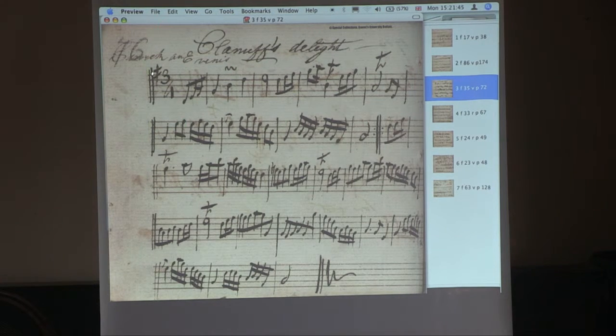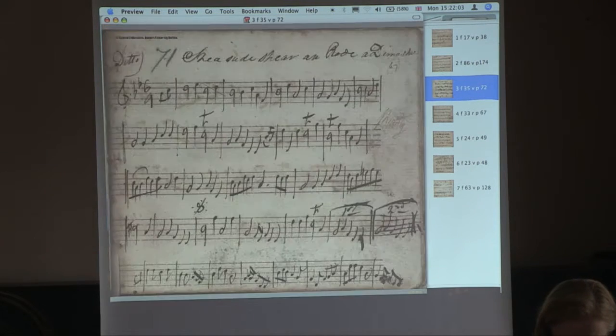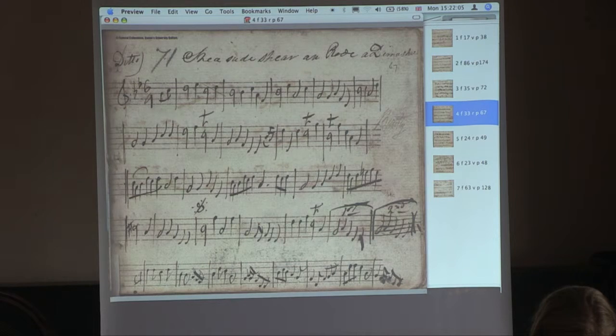So in this piece you can see he's put in a time signature. What's the time signature? 3-4. So this thing is a 4, absolutely. I think there's nothing else strange or exciting on that page. Go to the next one.